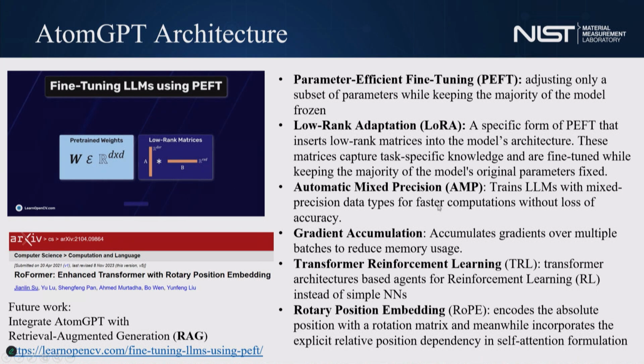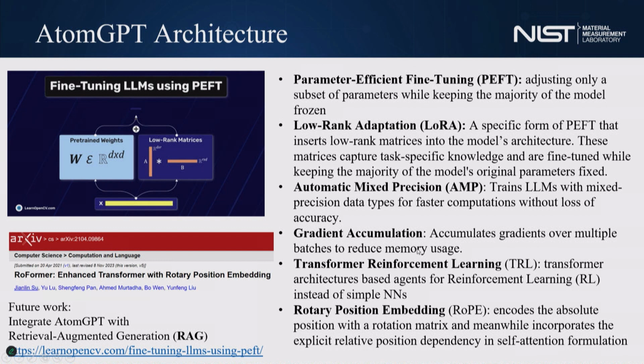Second is automatic mixed precision. So we talked about how we can convert floating numbers into integers in a very smart way to save memory, right? So when we fine tune this model, we use a combination of float and integers. Suppose we know some part of the model is more important, then we make it float, and the others we keep as integers. And when you calculate the loss function, then we only use high precision, because during loss calculation we cannot compromise, we have to have the actual loss. In this way we can have more efficient tuning of the model.